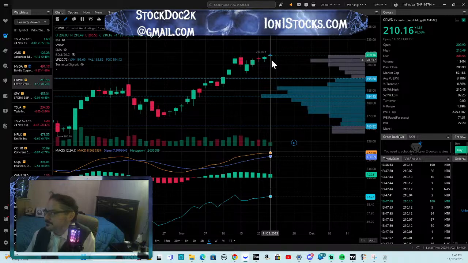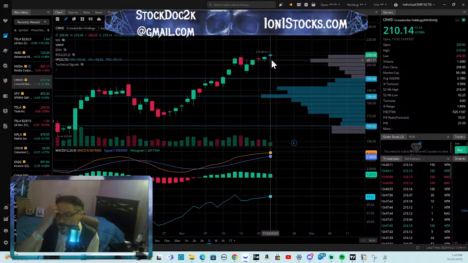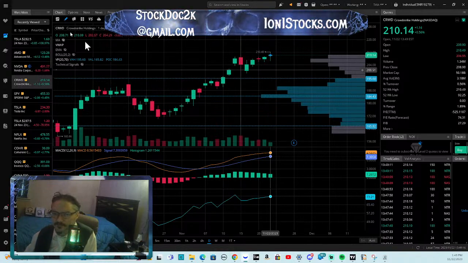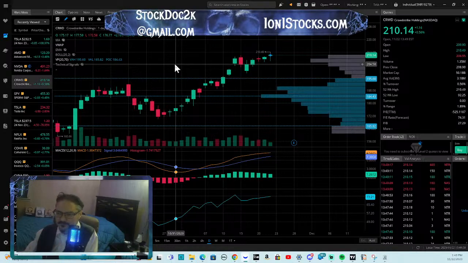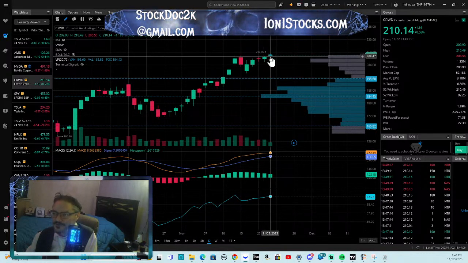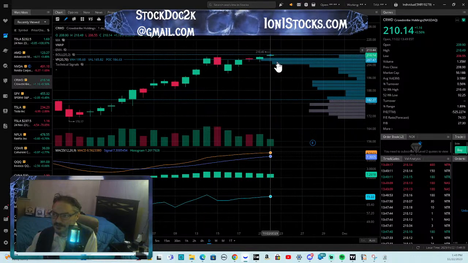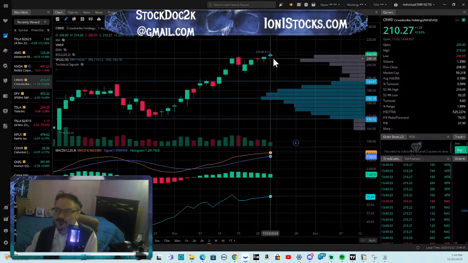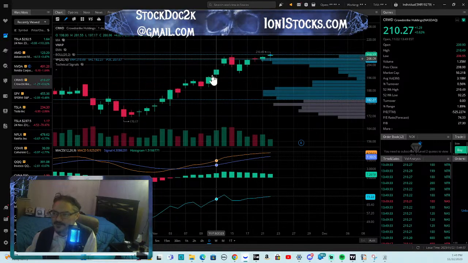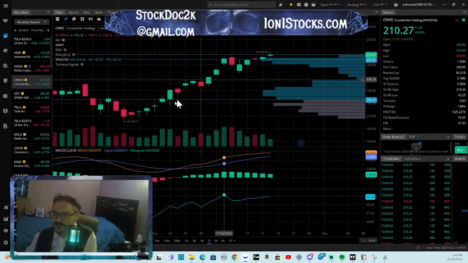That, I believe, is a reversal or a continuation. So that goes with my other phrase that I try to get into people's heads: a candle doesn't exist until the next one confirms it. At least, not to trade this way, but that's what I've come to find out and experience. So no matter what information this candle is telling us, it doesn't apply until the next one confirms it. You can backtest that theory.